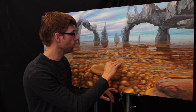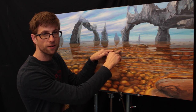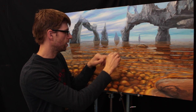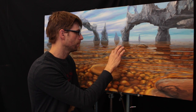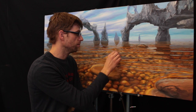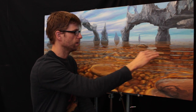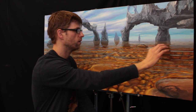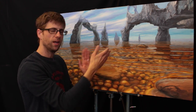Then if I take that 20, I cut the distance to the horizon in half. Well, now I'm at 40. And so I know that every time I go halfway to the horizon, if I'm doing a bunch of rocks or things that are similar in size, I need to make it half the size every time I get halfway to that horizon. And I can use that if I put one here and then one way over here. It helps me to not have to think so hard about vanishing points. Just a general rule that can be helpful.